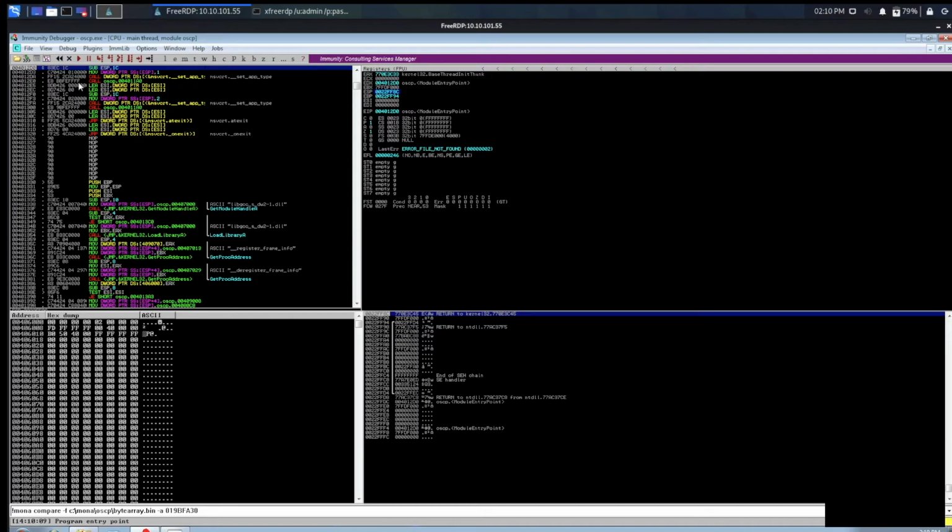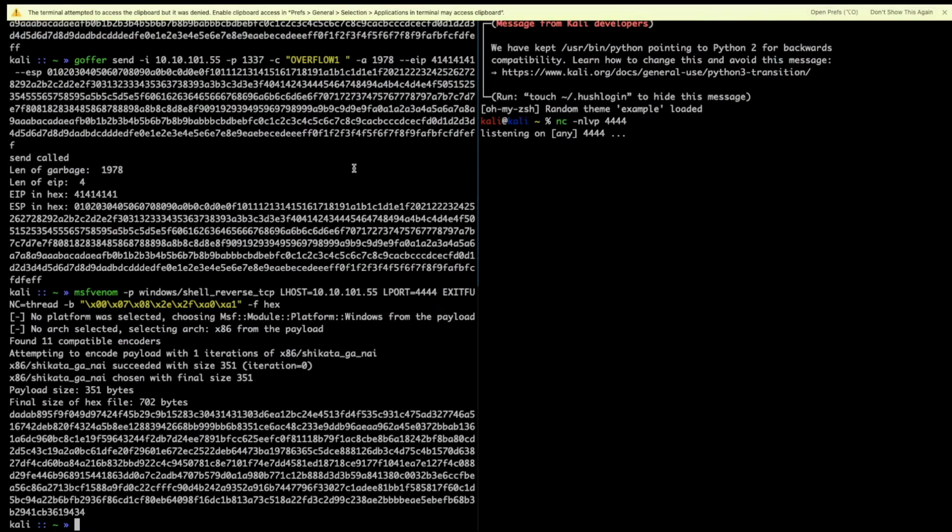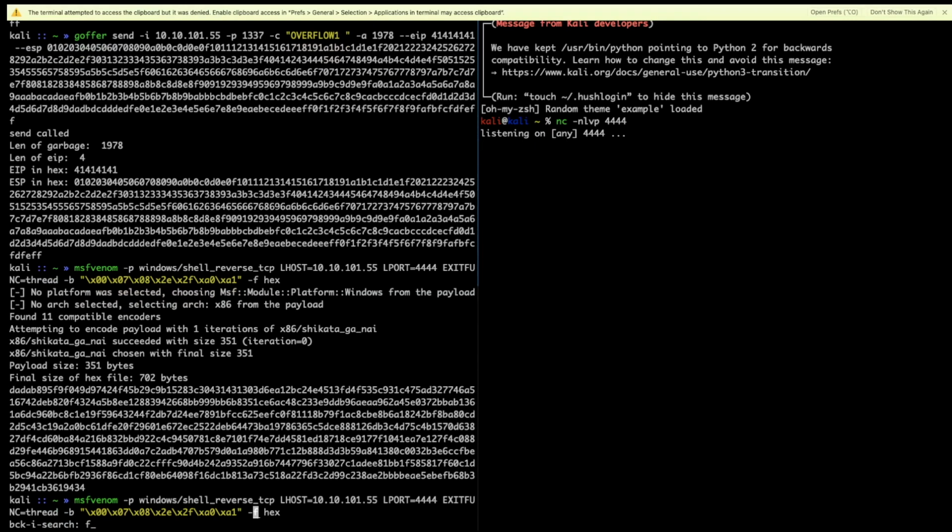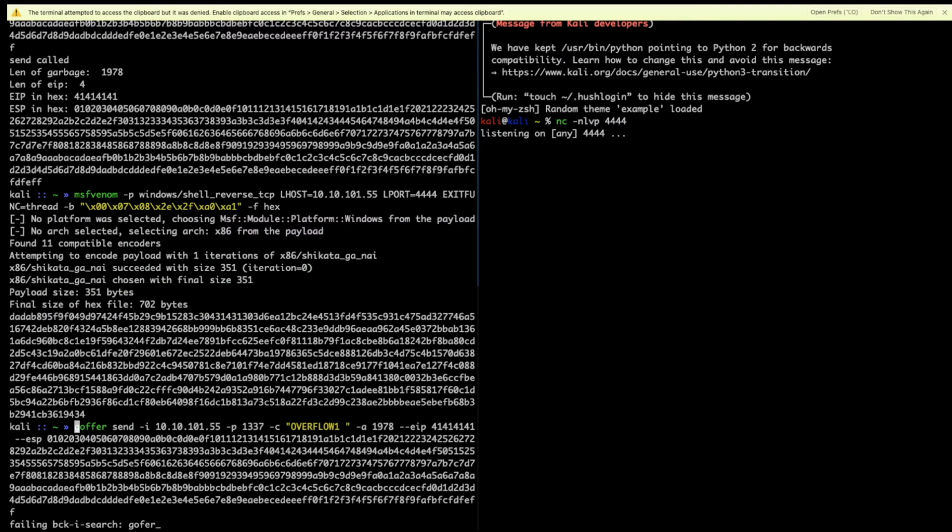First is that I was not passing the right IP of this machine on which I want to get back this reverse shell. Now also I'm not sure if I passed the right IP, because now the IP is the IP of the Windows machine. And second mistake for sure was that I was not passing the bad characters in the proper convention. I hope those are fixed now. Let me use go.